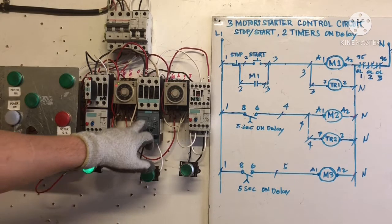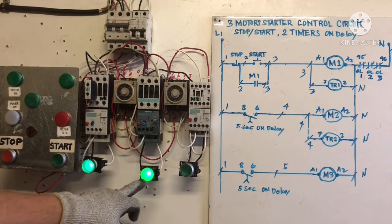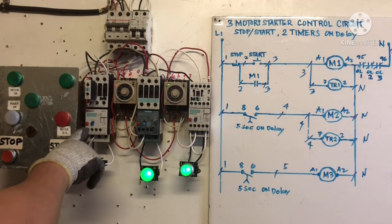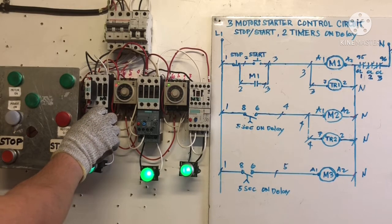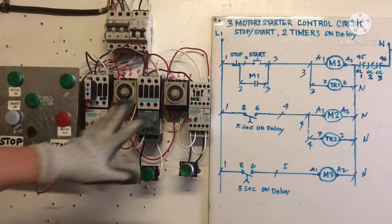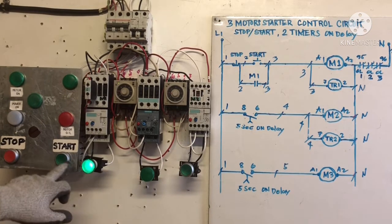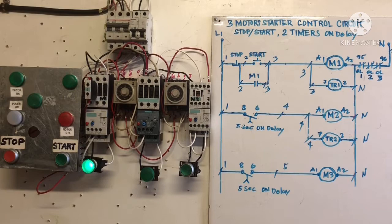So when you reset here, this one energizes, it's timing, then starts again. All right, but when there is an overload on all three, all stop. But when you reset and start again, one by one, that's all, very easy, my friend. All right, you gotta watch.